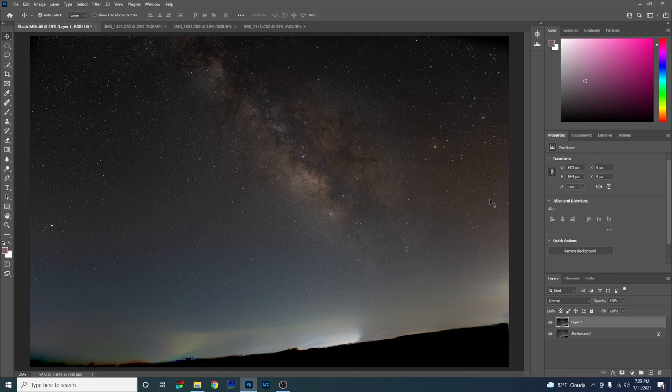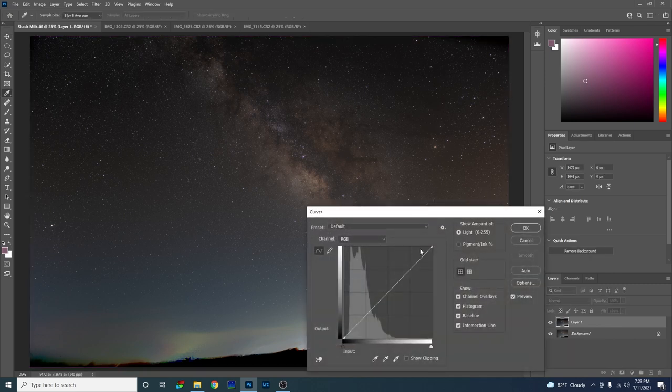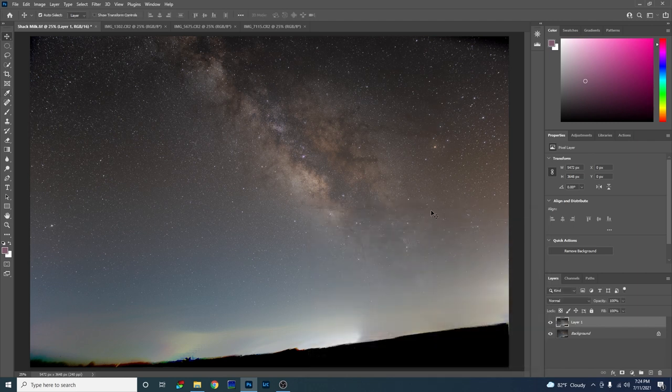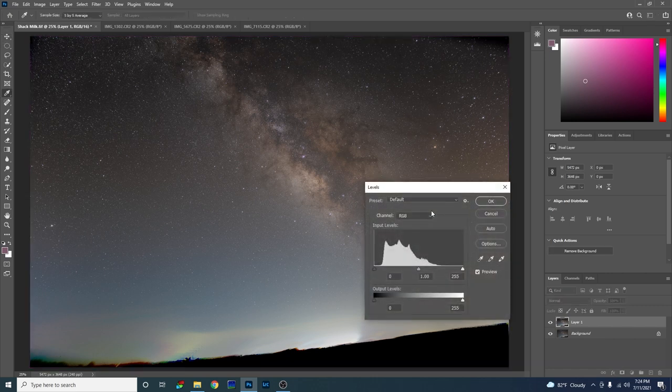And click OK. Now I'm going to do a curve stretch. So I'm going to hit Control M, Command M on a Mac. I'm going to click about right here and just pull up. Yeah. Bringing out lots of detail in that core. Click OK. I'm going to do one more levels adjustment by hitting Control L, and bringing this in a bit more. Just a touch. You can see these problems in the top corner are pretty bad. That's just going to have to get cropped out later. All right, we're going to hit OK.